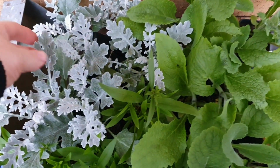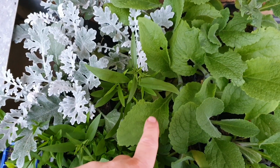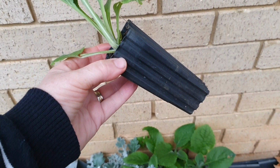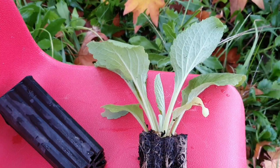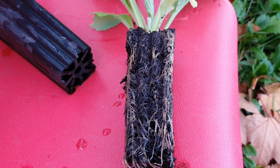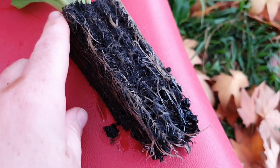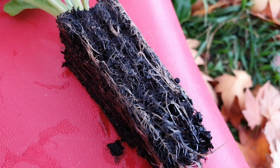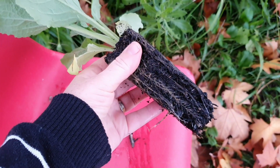And in here I have this Cineraria, some dianthus, and my favourite foxgloves. All of them are growing in these tube stock pots, which I'm a huge fan of. Let me show you why. If you take a look here at the root system of this foxglove, you can see that it's really stretched down to the very bottom of the pot, creating this lovely, healthy, strong root system, giving this little plant the best start once I pop it in the ground.